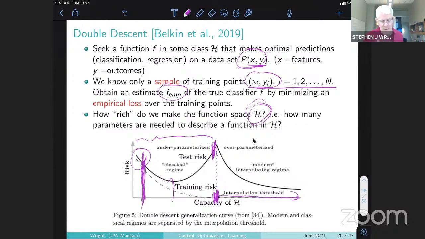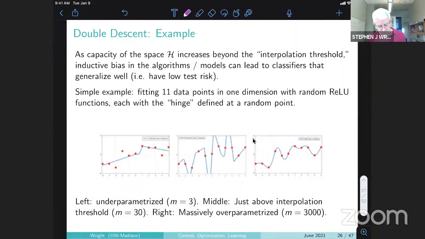What if, after we interpolated the data, we continue to add capacity to the function space and look to find the best possible function in that augmented function space? Possibly we can do better at fitting the test data, or the data from the underlying set, as well as the training data. And it turns out that overparametrized neural nets are out here in this regime. They've got way more parameters than we need to fit the training data, but those extra parameters can be used to generate a nice smooth fitting function that generalizes well to unseen data as well.